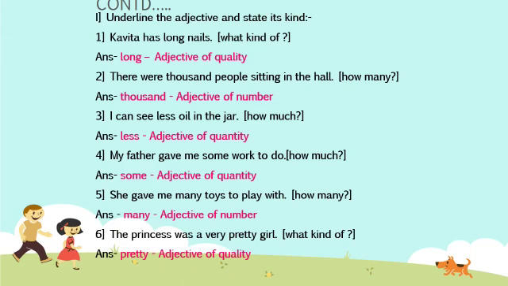So this is how you have learned the adjectives. Adjective is the describing noun, and you have learned three types of adjectives: adjectives of quality, quantity, and number. Adjective of quality answers the question what kind of, then adjective of quantity has the question how much, and adjective of number answers the question how many. So that's all for your topic of adjectives. We shall have the comparison of adjectives in the next PPT slides. Thank you.